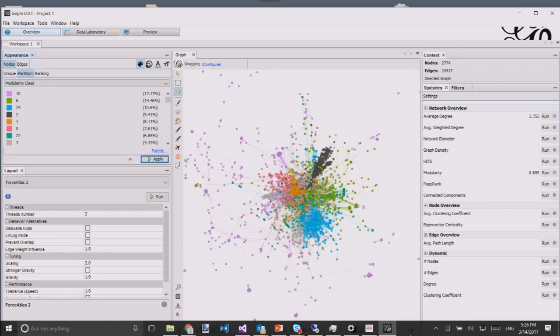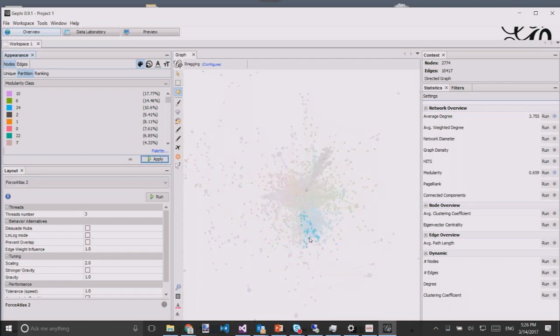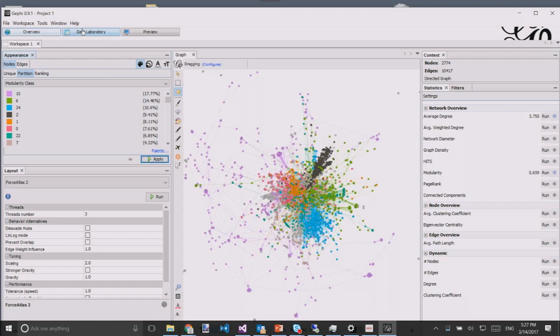Apply that. Okay, so now I applied a color that identifies all the nodes from a particular modularity class. It looks a little bit better now. You can see that there are clusters here, and you can begin to look at those in the data laboratory. You can always see which ones are part of that particular cluster. So at least now you begin to see that there are very strong dependencies within these particular groups that are all a different color now. Okay, I'm still not that happy. And you're not happy either.